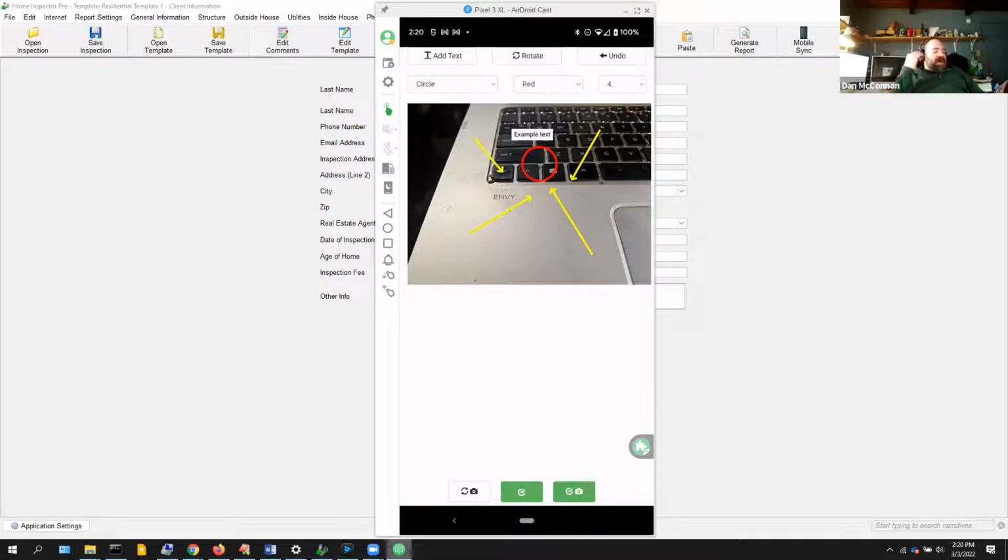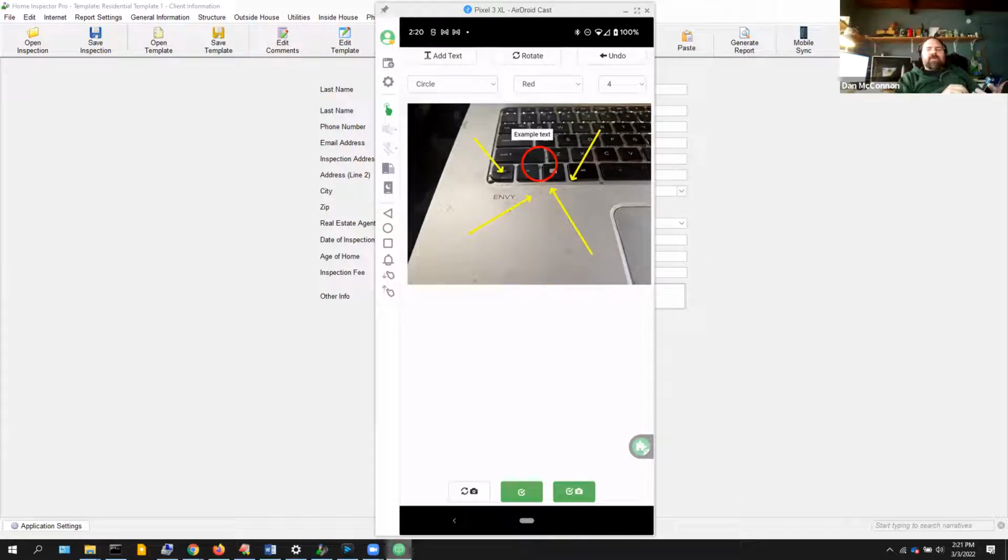At the bottom, you then have 3 buttons. The first one is to retake the photo. The second one is to accept the photo. And the third one is to accept and retake the photo. And so the accept and retake allows you to take multiple sequential photos without having to back out of the camera app and come back in, hit the camera app, wait for it to launch, take the photo, accept, and then be backed out. It allows you to take multiple photos with 2 clicks.